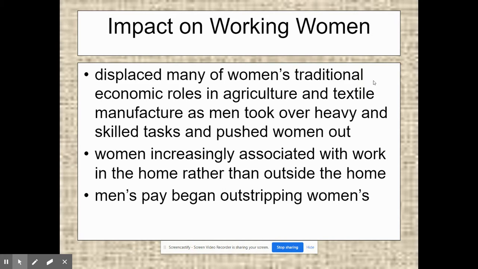It also, because of the loom and the spinning, women became identified with the home all the time. This is Rousseau's idea, that separate spheres thing, that men go outside the house and women work inside. And that creates that idea of the home and mother concept. And we already saw that beginning with the Renaissance. And then on top of it, men's pay totally outstrips women's. Basically, once you got machines doing it, they're like, well, I don't need women to do it, and they pay them less. So economically, socially, this hurt women a lot.